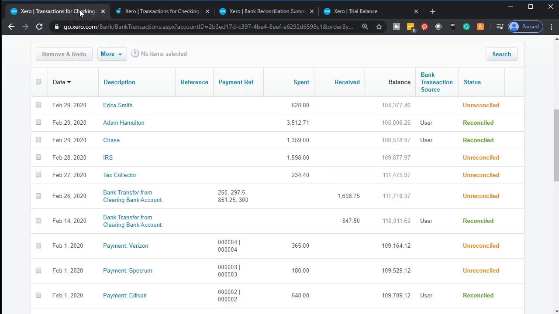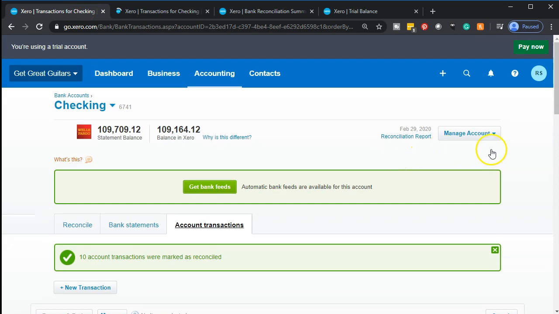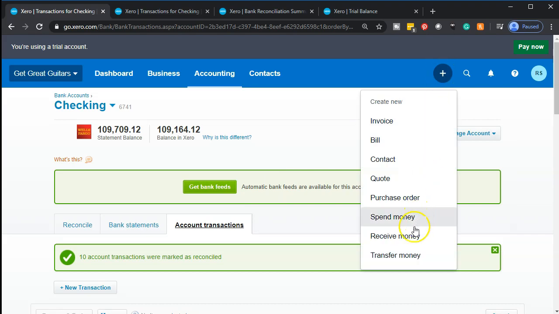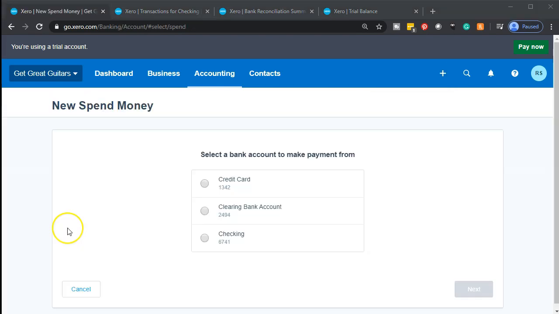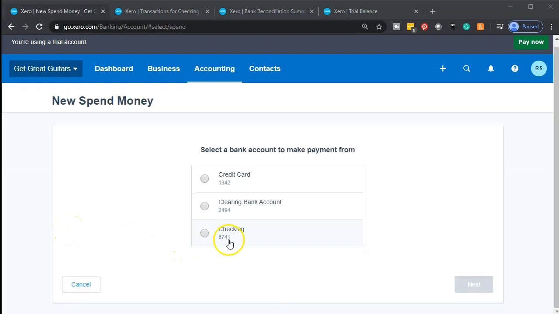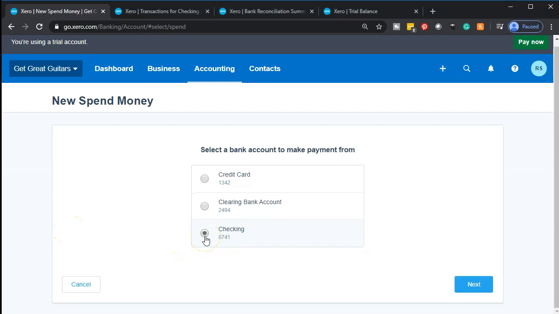Now I'm going to go back to the left and we're going to go to the payments. So we have to add these payments in a similar fashion as we did in the first month. I'm going to select the plus button and say that this is money going out, so we spend money. We're spending money again. It's probably the marketing department. They always want to spend more money. But anyway, we're going to go to the checking account down here, and it's going to come out of the checking account, and we're just going to add these 4 items.